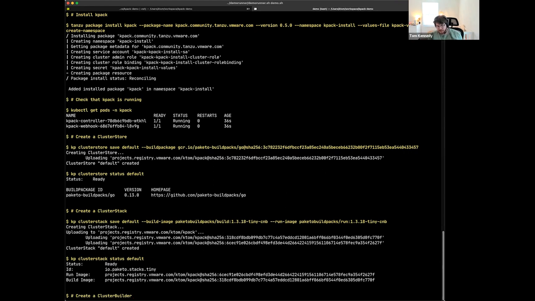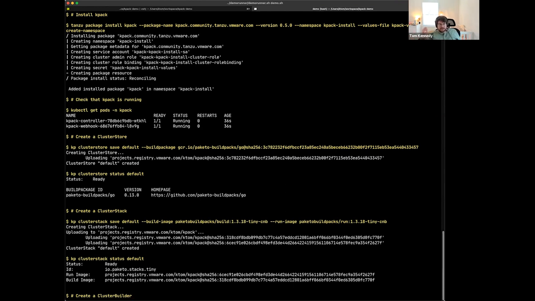So the next thing we're going to do is create a cluster builder. And a cluster builder is a few things. It contains our stack. It contains our build packs, and the build, so it knows which build packs to use. It has this thing called an order, which will define in which order we attempt to run our build packs. And I'll show you the status of the cluster builder, where we'll actually break down exactly how those build packs will be applied. And it also contains what's called the life cycle.